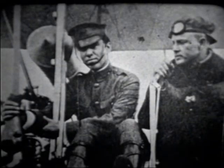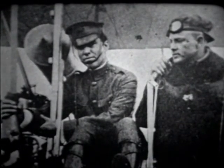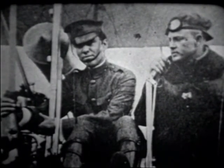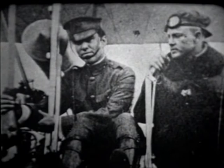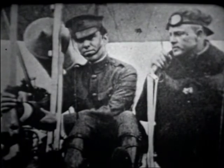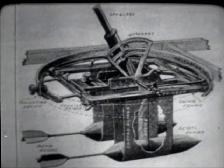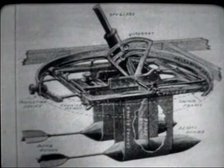Bomb dropping in those days was a simple procedure — you just picked it up, held it out, and let it go. Here at San Francisco in 1910, Lieutenant Myron Crissy had assembled a bomb from some two-and-a-half-inch pipe and made another from an artillery shell. With Phil Parmalee as pilot, Crissy dropped them from a Wright airplane over the Tanforan racetrack — these were the first live aerial bombs. But at College Park, a more scientific method was developed by Lieutenant Riley Scott. His invention carried two 18-pound bombs and included a telescope for measuring speed, an altimeter for measuring height, a stopwatch for precise timing, and tabulations for figuring equations. From an altitude of 400 feet, the bombs landed within 10 feet of a target that was 4 by 5 feet on the ground.